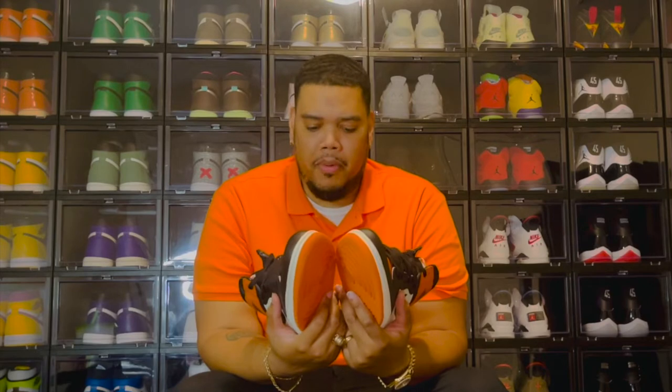When this shoe came out, people were amazed and impressed by the quality of the shoe. Whenever Air Jordan 1s are released, whether it's today, yesterday, or since 2015, this shoe right here is the holy grail when it comes to Air Jordan 1s. People talk about the materials, the leather on it is real soft.